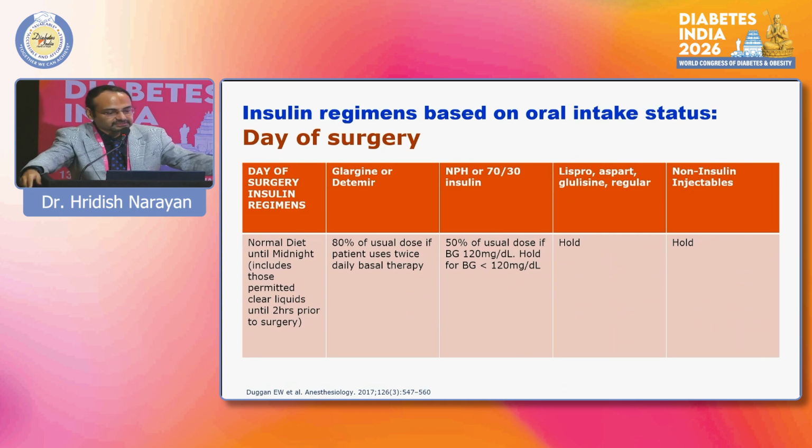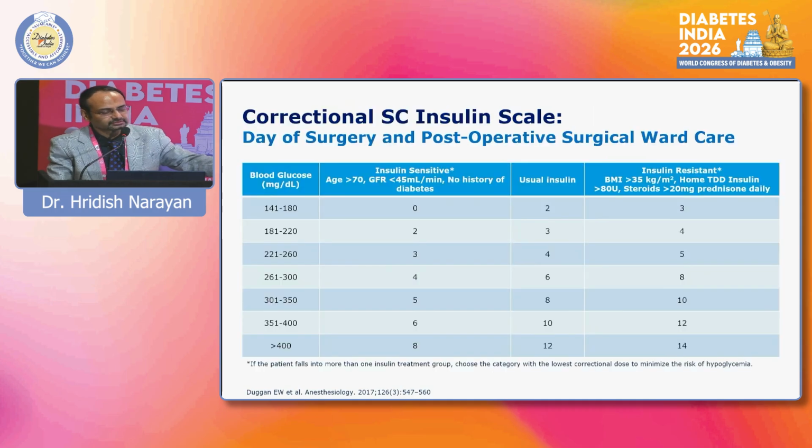So, what will you cover with that insulin? You will not do that. And for the glargine and the NPH, if you are at all using them, obviously the dose has to be reduced. And I personally do not prefer 70-30 pre op, obviously. So, basal bolus will be good. Correctional, I would skip, only to say that when you are using correctional dose, the dose has to be reduced in those who potentially are insulin sensitive, and has to be a little bit more than what is predicted in those who are potentially insulin resistant, which is written in the blue column.